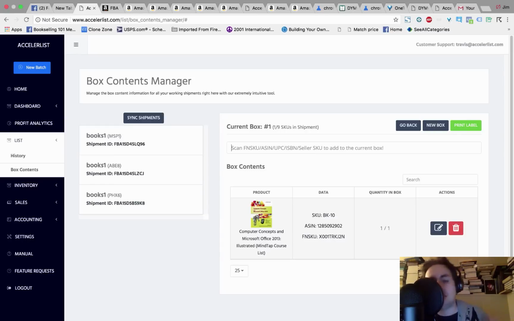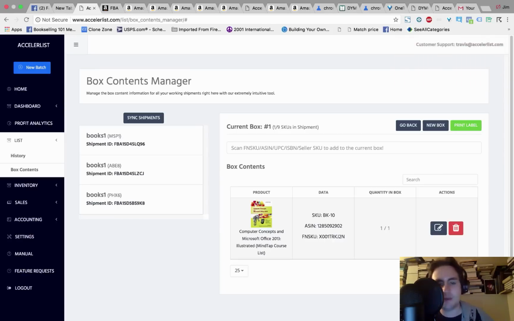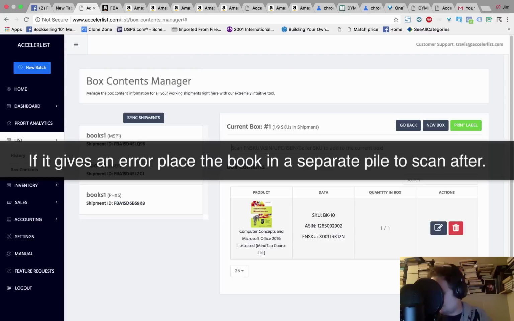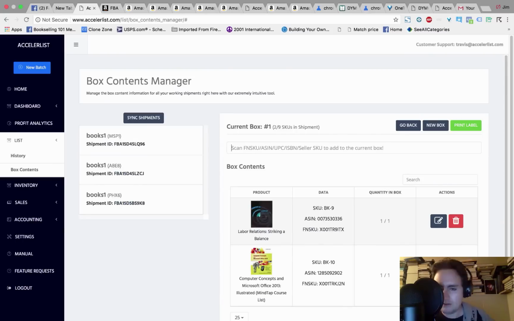Now I'm going to grab another book. Again, the same barcode from the demo printer, and it gives us an error. It says we can't find that SKU. So we know this doesn't belong here. Really, really simple, right? This sure beats the other way, which is going through every book one by one, and that's what people used to have to do. So that one we put to the side. We know that goes somewhere else. Next book. Well, 1 out of 1. It puts it in here. If it puts it in the shipment, it's good to go.